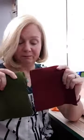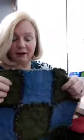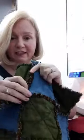Squares. Now I've gone for 6-inch squares of my flannel because one thing I was afraid of is if I went smaller, it would end up with quite a lot of this chenilling effect, and I wanted to avoid that thick bulk, so I've gone with the 6 inches.